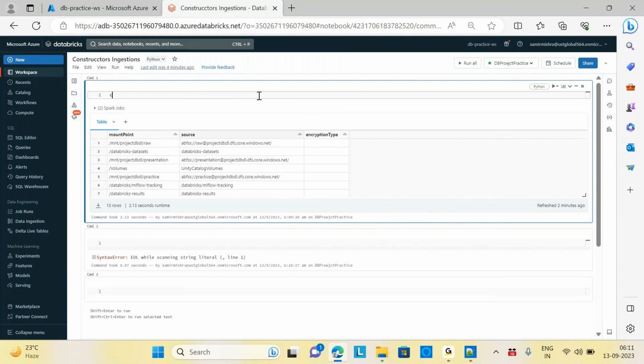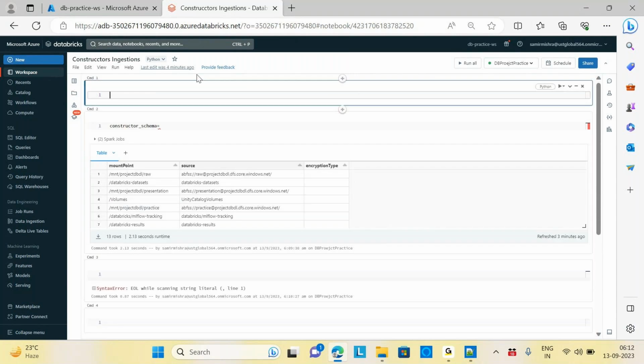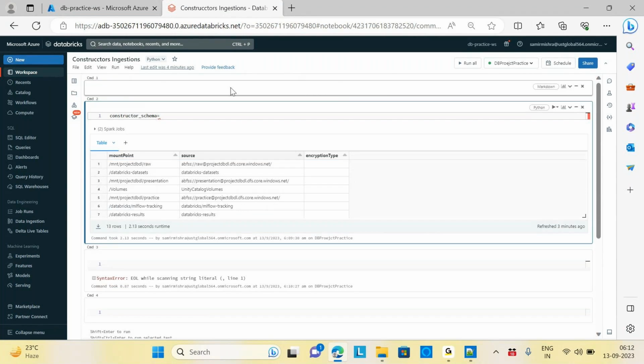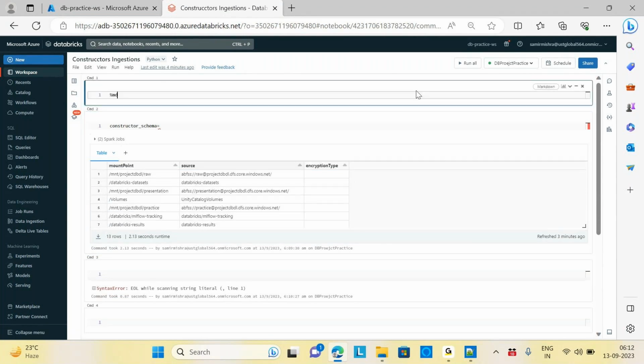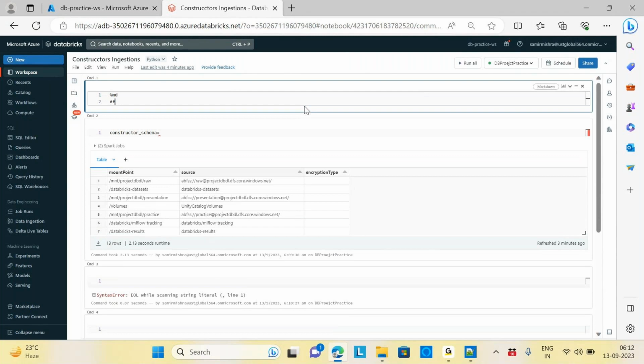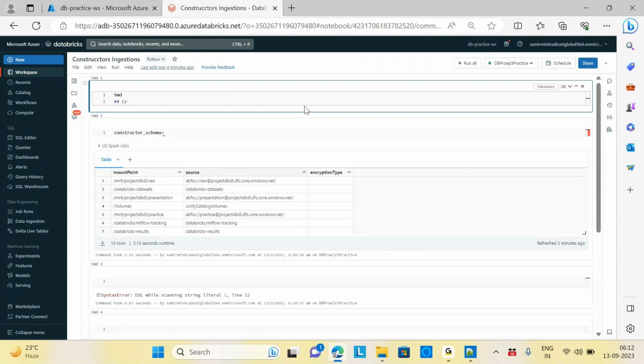So let's create it. First I'm saying constructors_schema. For that, I will put a percentage sign and just a heading, create schema.